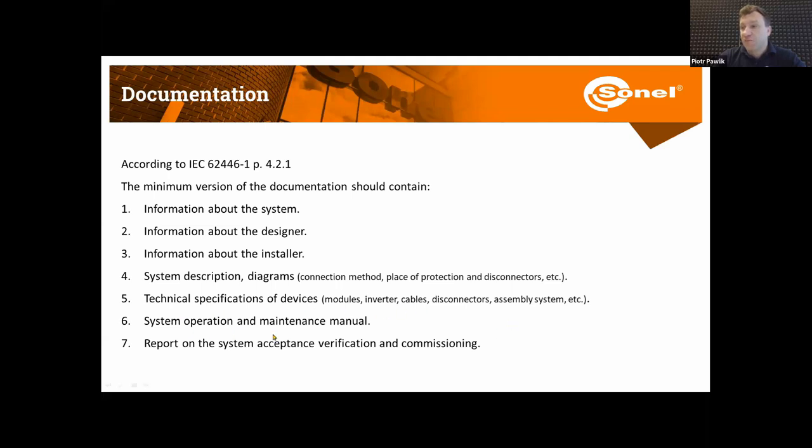We need the operation and maintenance manual. And finally, once we do our verification, we can attach the report on the acceptance and commissioning verification or on the periodic verification. That's all the paperwork that we need to provide once we want to commission a photovoltaic system.